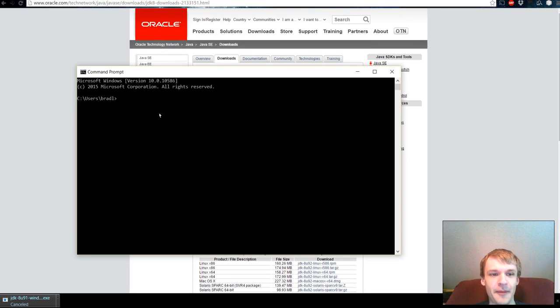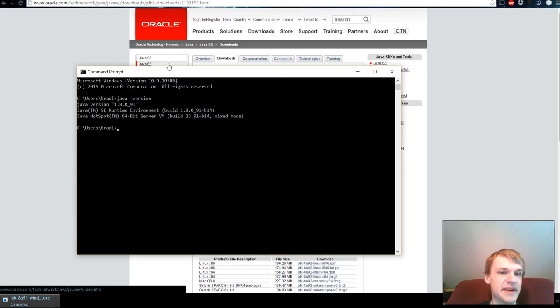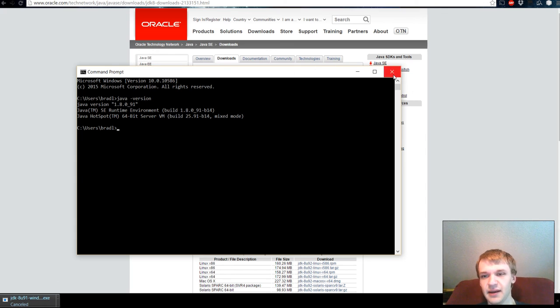There, so I've got my command prompt open. You can see the easiest way to check is to just type java -version and then push enter. If you see something very similar to this, then you should be good. And that's basically all there is to it in that aspect.